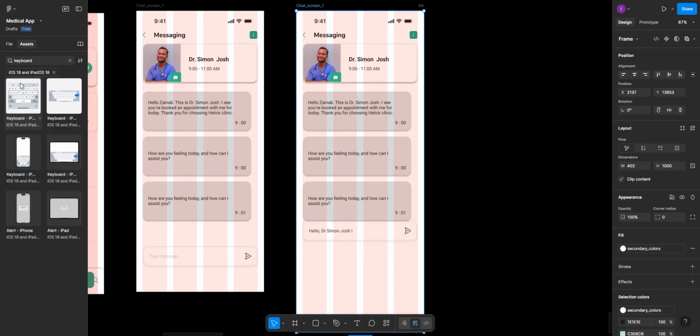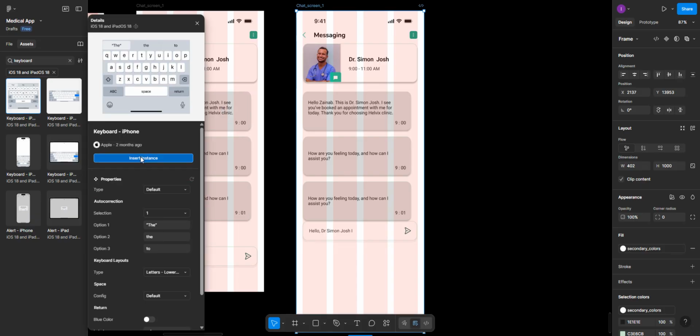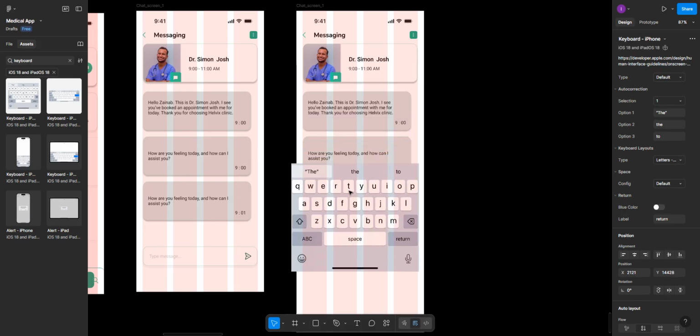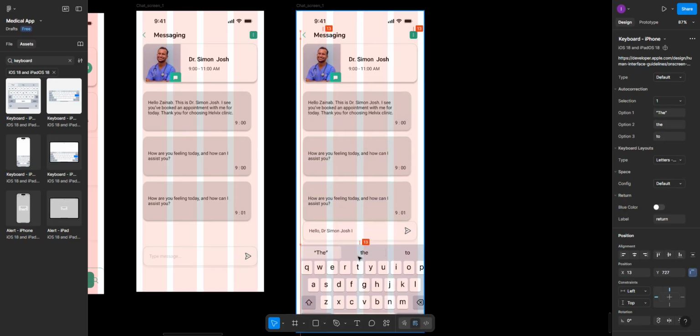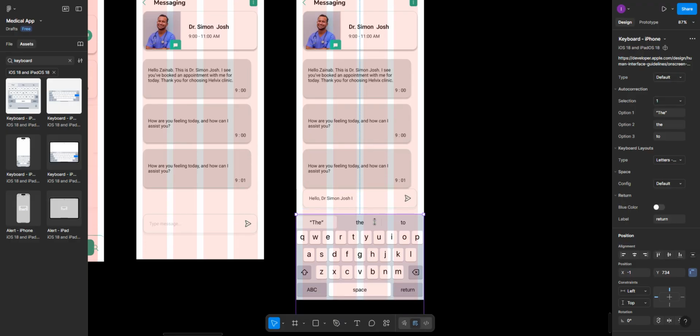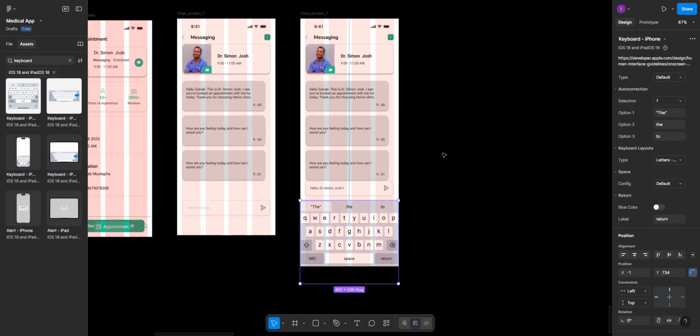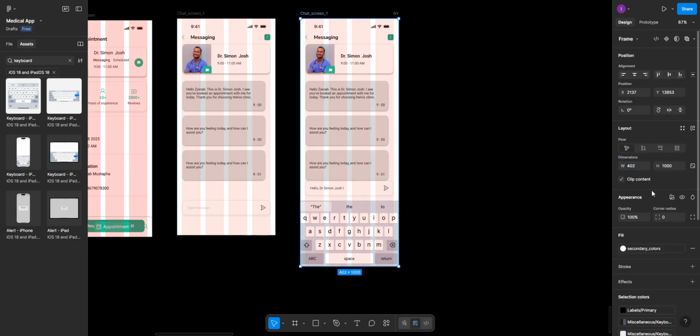Now we navigate back to our iOS kit and search for keyboards. Then we make use of this and add the instance into our frame like this and keep it there beneath that. So if you check like this, you should have something like this. Okay, if you look at it carefully, some part of the keyboard is still hidden, so we have to update the height. So let's see 1200 and see.